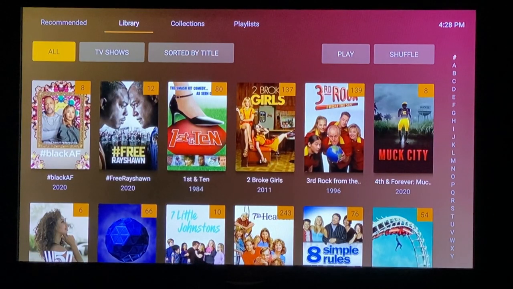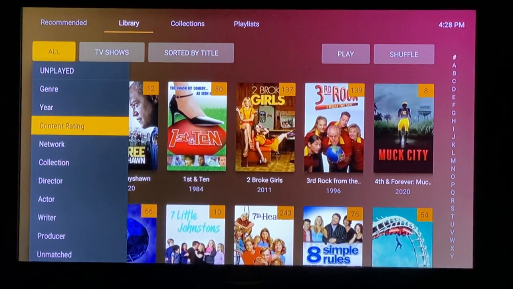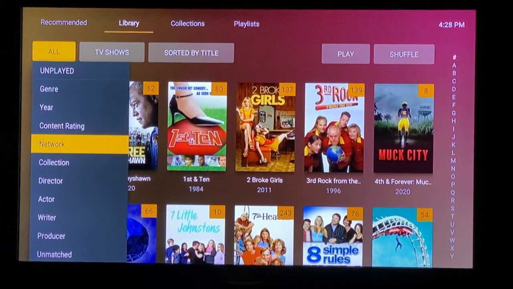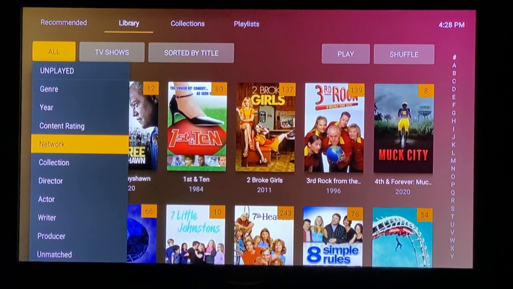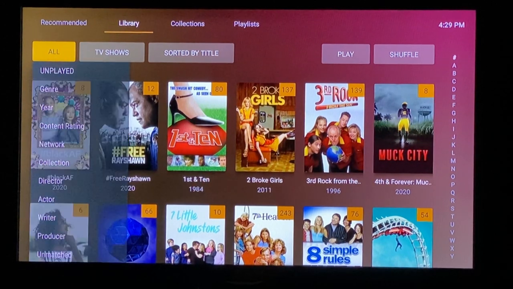In library, if you click on all, you have to search by year. You can't do decade. And then here, we have network. So this would be if you wanted to see stuff from Netflix or CBS All Access, which is now Paramount Plus, etc. And that's the next thing I'm going to be working on between now and the next show I have over the next couple of weeks, is putting all the Netflix series together, all the Hulu, and then they will start showing up in collections.